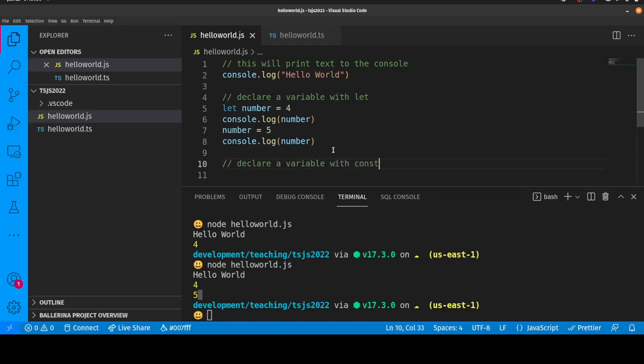Generally you want your code to be less flexible, because not every variable needs to change values. So don't assume that it does. You want to declare as a const, which means constant, which means the variable cannot be updated, not be reassigned. That way, if somewhere the variable changes unexpectedly, you'll get an error and you can catch that bug. Otherwise, if you just declare everything with let, you might have variables changing values that you don't want to change, but the code won't throw an error because you told it that it can change values.